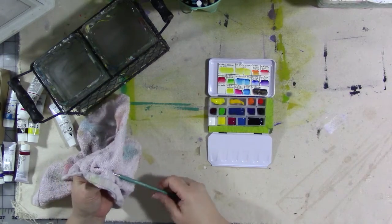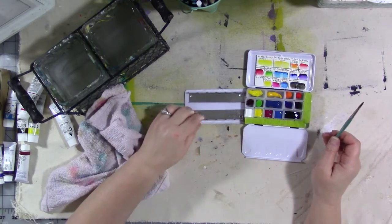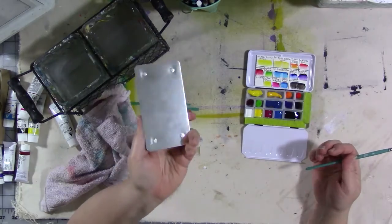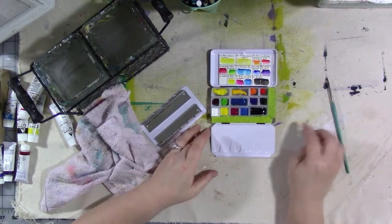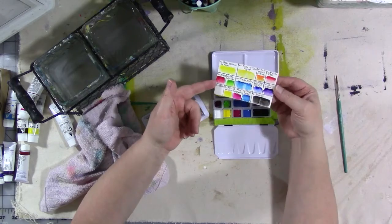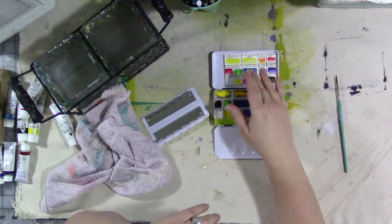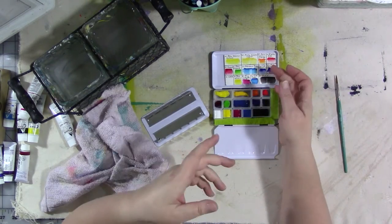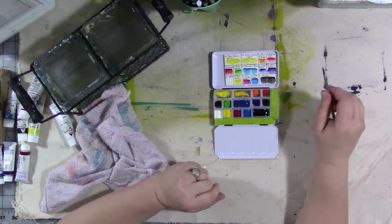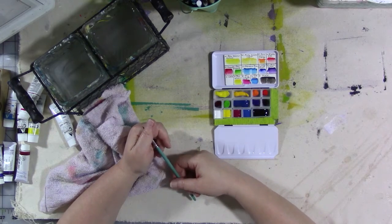Don't limit yourself to the way these palettes come from the factory. This holds 12 half pans or six full pans, but if that's not enough space you can take the insert out — you aren't stuck with the default setup. I'm going to leave this out to let the paints dry, then close it up. Once the color key is dry I'll laminate it — or make a plastic sleeve for it — so that when I'm spritzing with water I don't get the color key wet and it doesn't get damaged in the painting process.